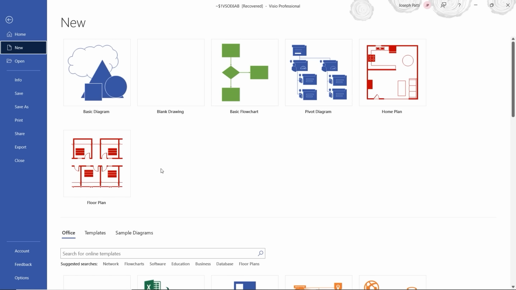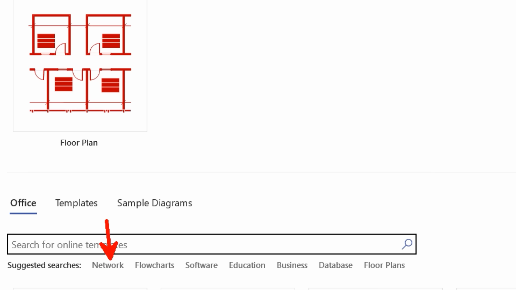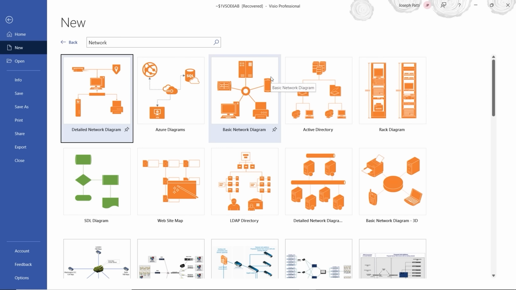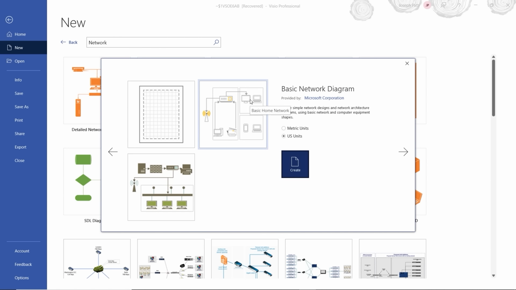and I'm actually going to just simply search for a network diagram. You'll also see here in the suggested search that we have network. If we give that a click, it's going to search thousands of our templates, and we can go here and choose which one we want. Now, I'm just going to simply use a basic diagram. So I'll go to Basic Network Diagram, give it a click, and then we can either use a basic network diagram or we can use a small/medium business network diagram. Whichever one you like to use, you're more than welcome to. They just have different icon designs. Now for me, you can even just start from scratch, which I'm going to do. And then I'll click Create.